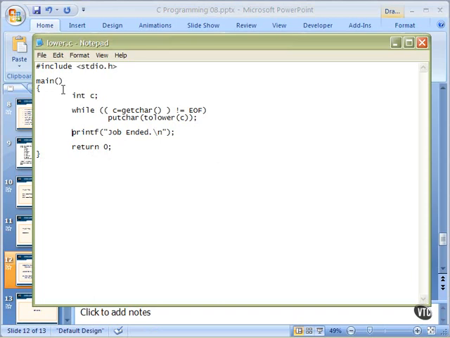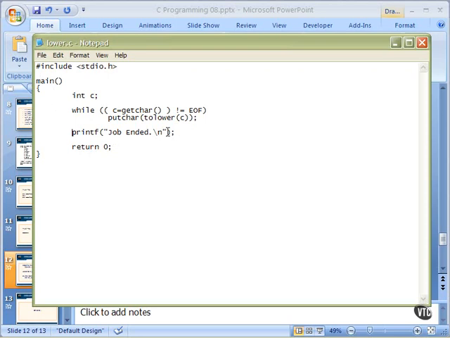Return 0 out of main, or return 1 or anything else, is exactly the same as exit, except it's typically used at the end of the function. If we wanted to call exit someplace else, if something was going wrong, if we had an error of some sort, we can do an exit with a number and it will cause the same cleanup and the same exit out of main that a simple return does. So they're synonymous, exit and return in main.